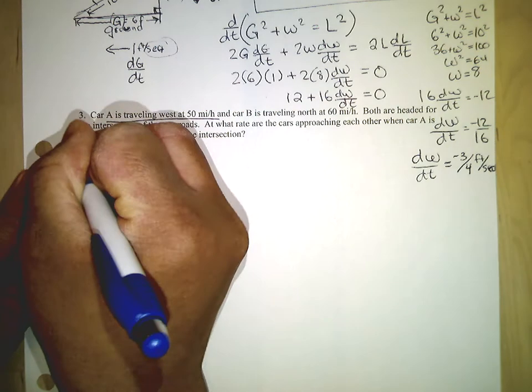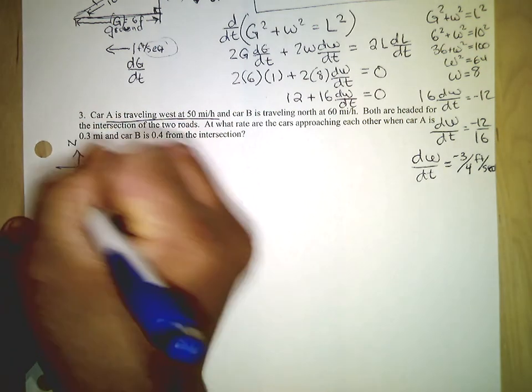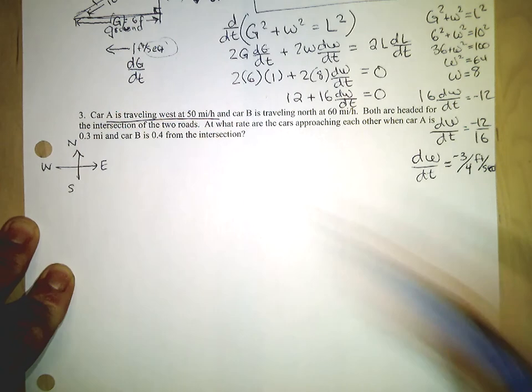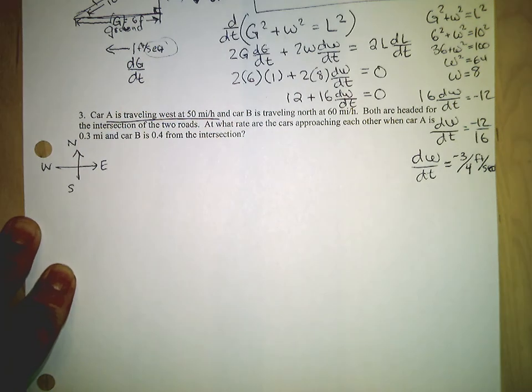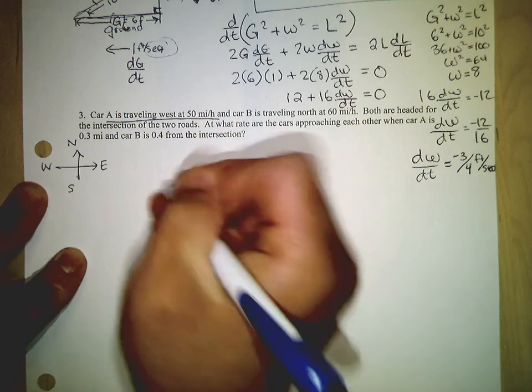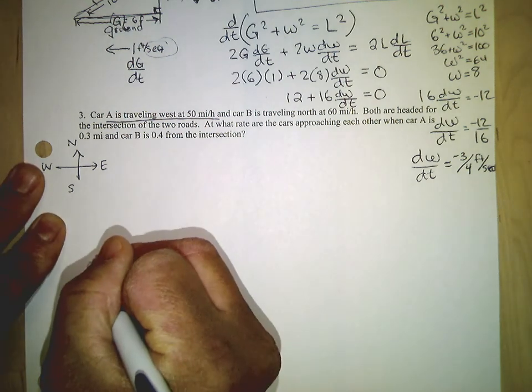So here is north, and here is south, and here is west, and here is east, just for our purposes. All right, if you want to be realistic, you might need to point your computer screen or whatever you're looking at this video on in a different direction. Although, if you think about it, if let's say that the car is going straight up in the air and that really is north for me, then who knows what's going on, right?